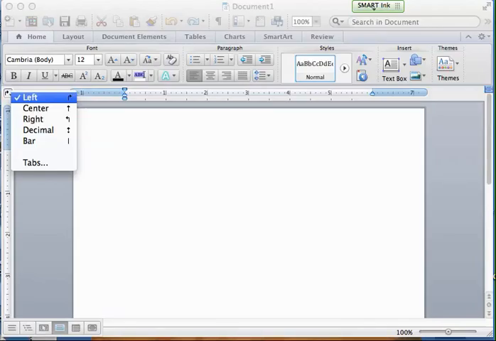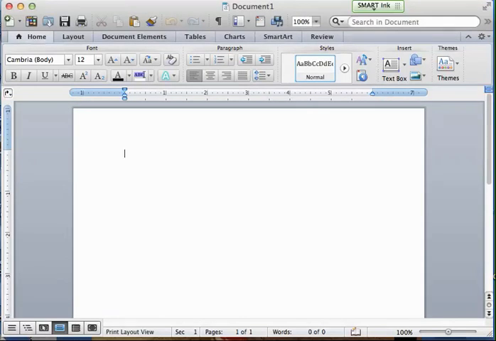Okay? So the first thing I want you to do is make sure that the left tab is selected. And then I want you to come onto your screen and on your toolbar, right up here on the ruler, just below the 1, I want you to click one time.